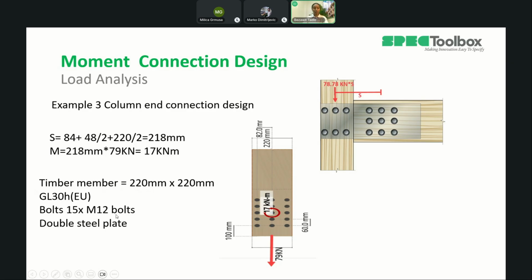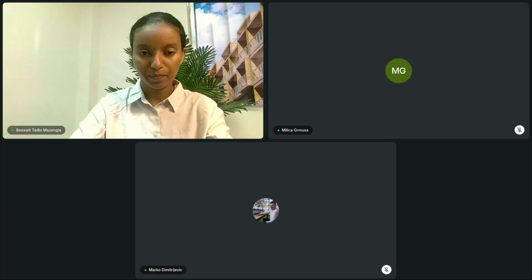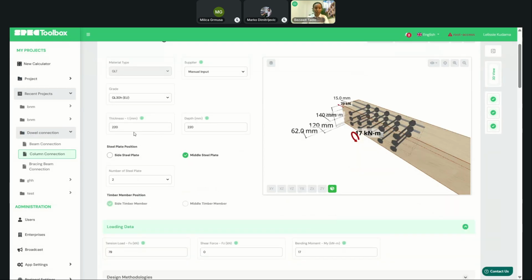Let's go into our design, and we will do the optimization based on the design results. I have already set the inputs here. We have JL30 timber, 220 by 220.